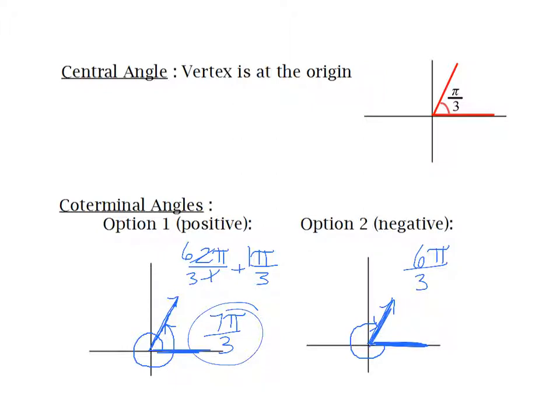I've got the 6 pi over 3 is all the way around. Subtract out the chunk that I do not have shaded. The part that I don't have is this, which I know is pi over 3. If you subtract it, then you end up with 5 pi over 3 for an angle measurement. I'm sorry, but we went backwards. It's a negative 5 pi over 3.